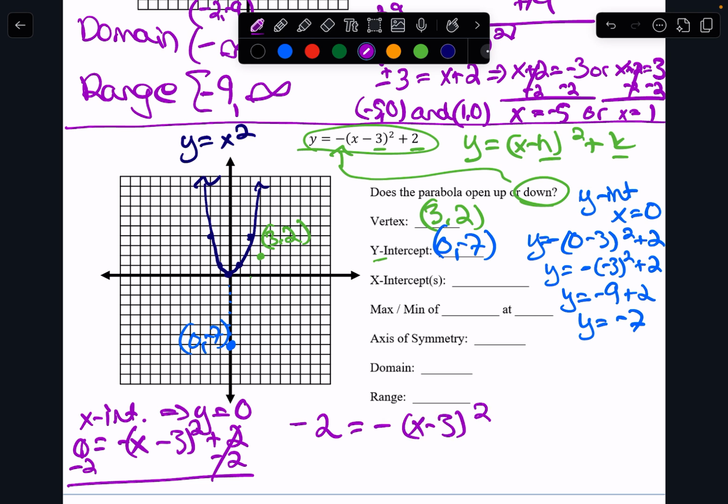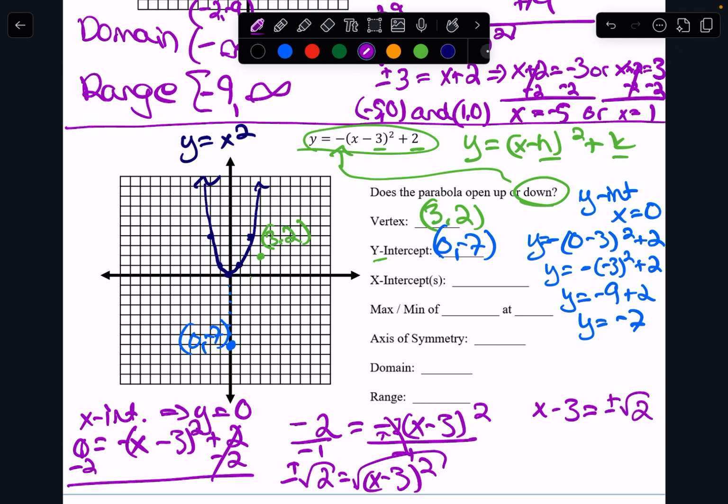We want to get rid of this negative right here, so we are dividing by negative 1. Remember that there's a 1 that we don't write over here. So we get 2 equals x minus 3 squared. Now, the opposite of the squared is a square root, so we're going to take a square root, and again, positive and negative. So we end up with, I'm going to flip this over to x minus 3, just switching the right and the left and doing nothing else, plus minus square root of 2.